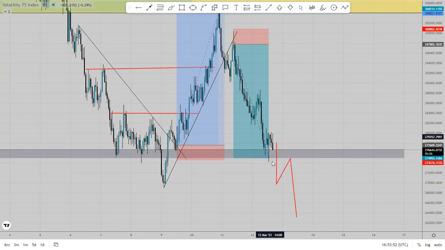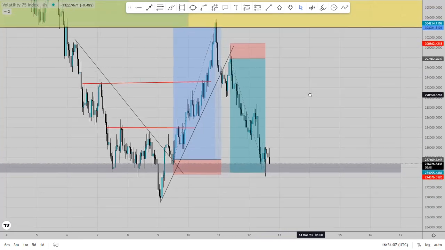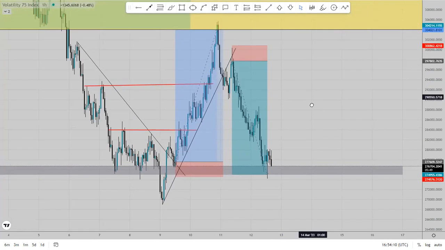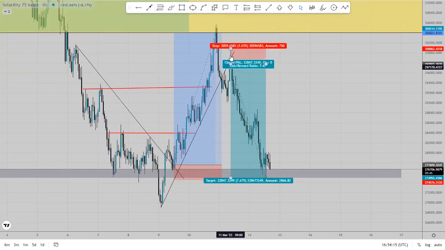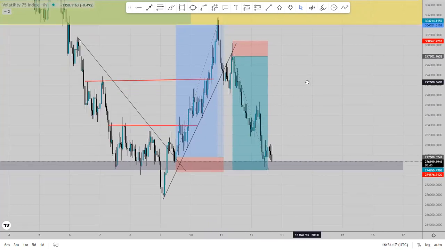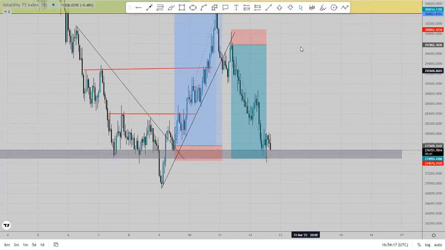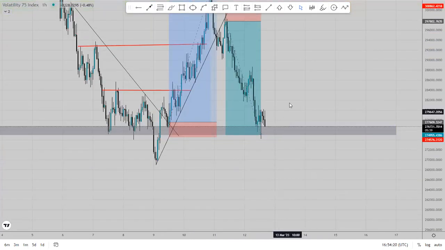So here, simply wait for a full breakout. Once the candle fully closes below the zone, you enter your sells, or you wait for a retest. Once you get the retest, you also enter. A retest is simply a further confirmation to say, indeed, we've broken out. For example, here we broke, then the retest. So once it manages to do that here, we are simply going to enter sells.